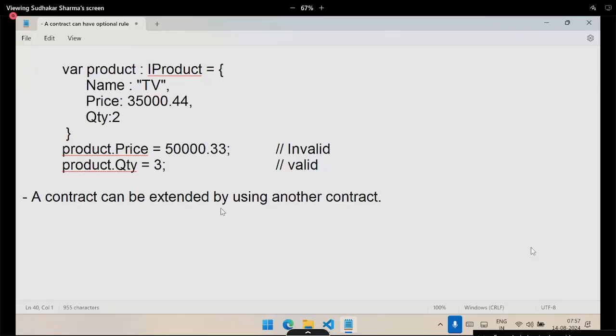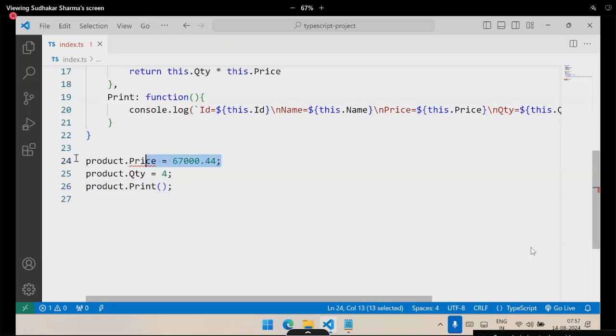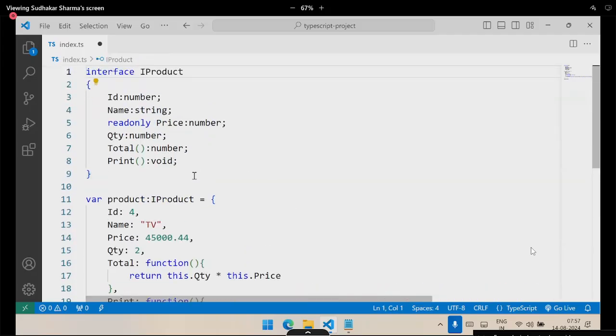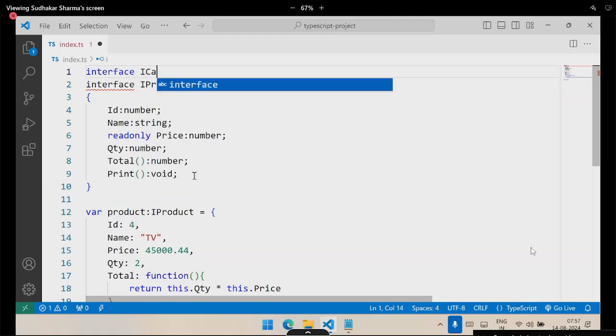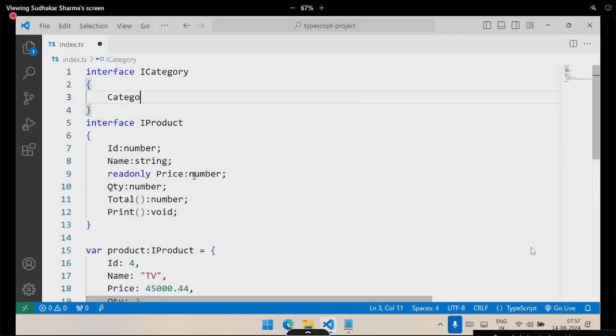By using extension. For example, here we have another interface, another contract called ICategory, and this has categoryName, which is a string type.